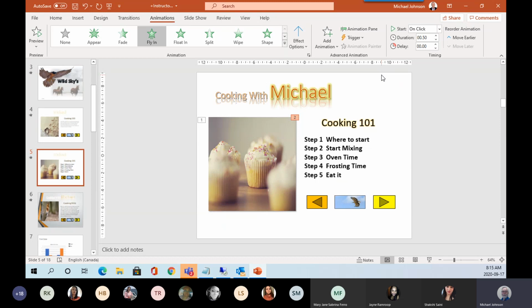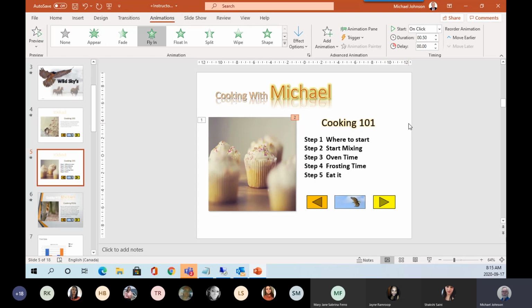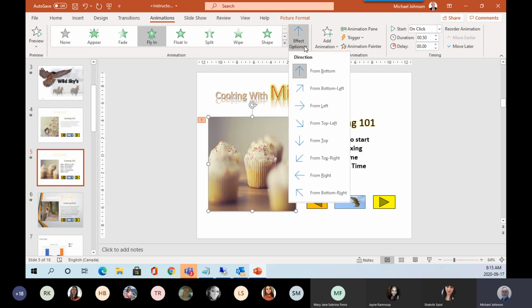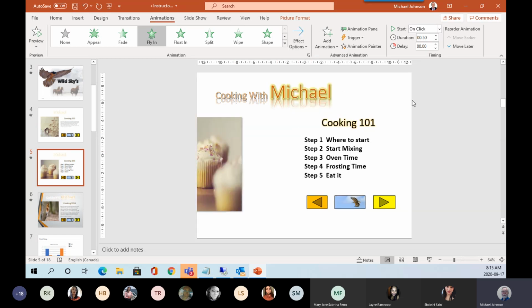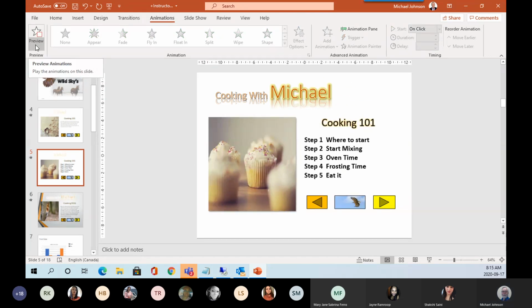Now, we talked yesterday about direction as well. And you do have the ability to modify what direction those particular animations are coming from. So maybe this time I wanted it to come from the top, where the picture I wanted to come from the bottom, or even from the side. So let's do the side. I'll click on here and we'll take it from the left. Fantastic. So when I actually play these things, they come in one after the other.